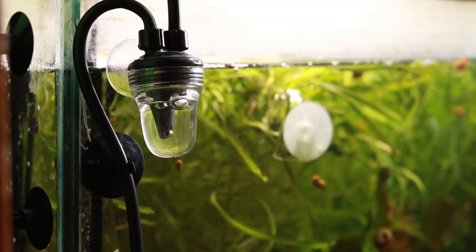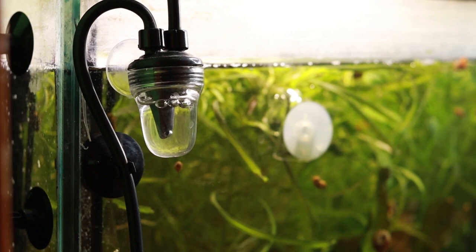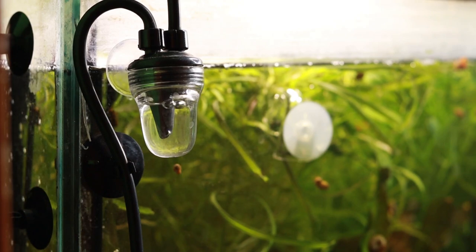So I actually switched back to my old bubble counter, which I got from a Fluval all-in-one CO2 system when I first got into CO2, and it was from the 88 gram system. And as you can see right here, this is a really reliable, and I really love this external bubble counter that I have just had nothing but good experiences from.